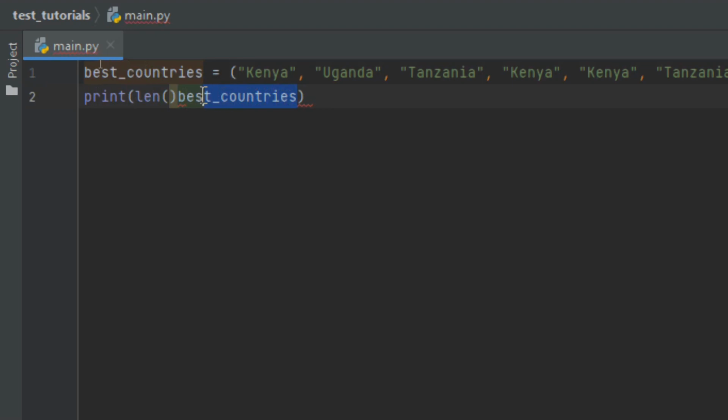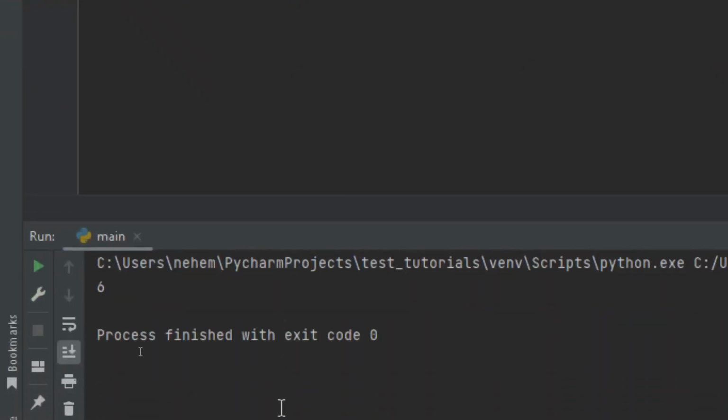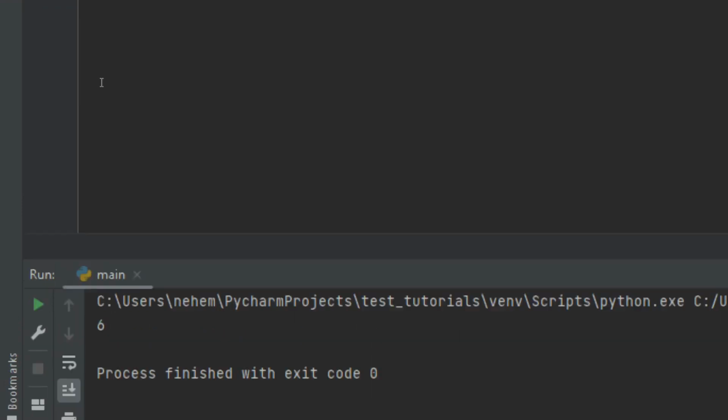Let me cut these stars here. Remember, I stored them in these brackets. We are going to determine the length of this variable name, best countries, which stores these values. So we use the len function. Shift plus F10 to run in our terminal, and you can see that the length is 6.